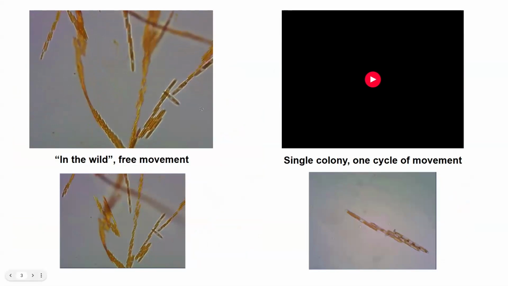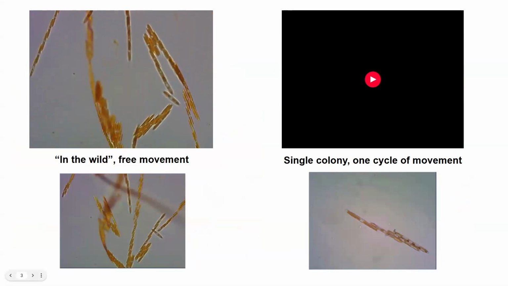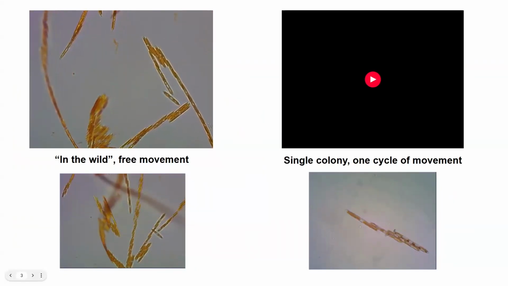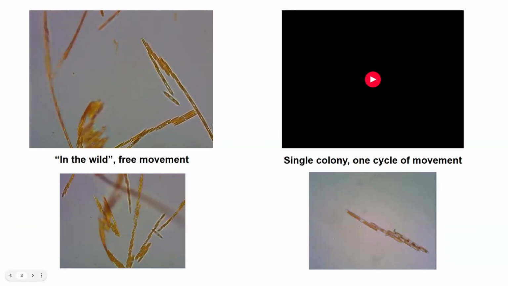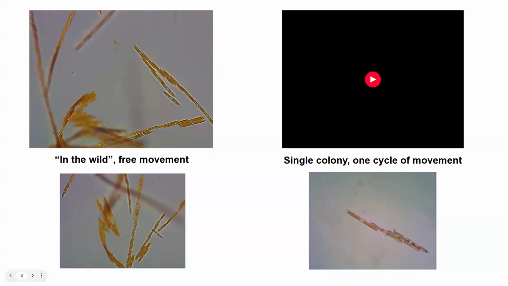And you could scoop up some water, isolate them, and put them under the microscope. And this is what they look like. These are these Basilaria diatoms, these rod-shaped diatoms. Each of these little things here is a cell, right? And this is just them moving around in the water.